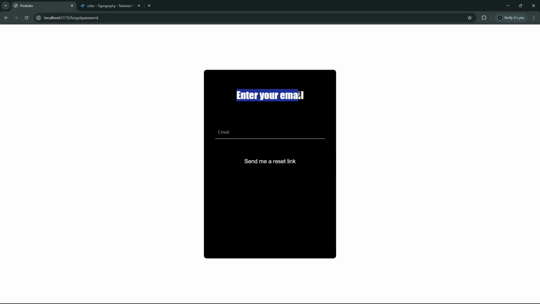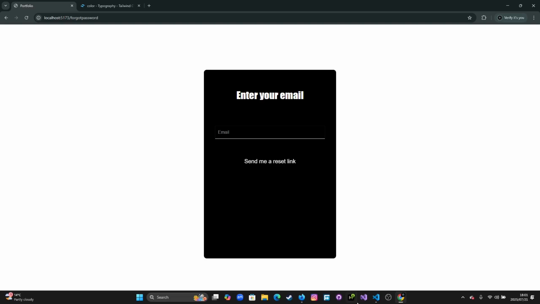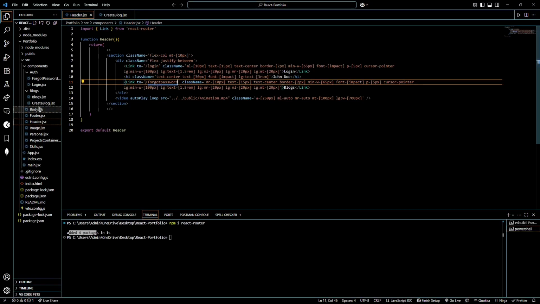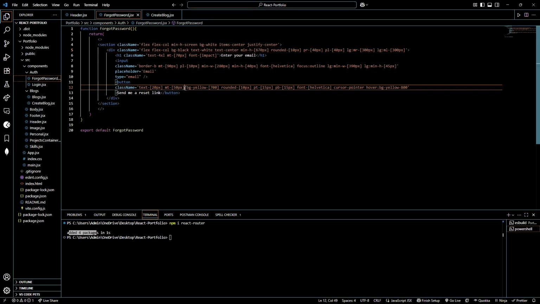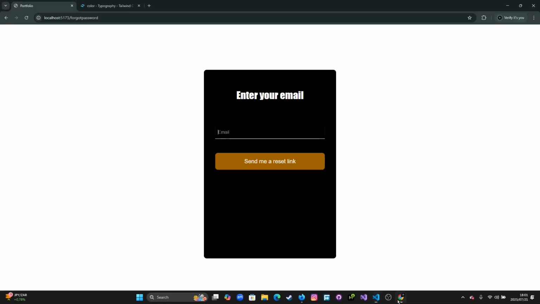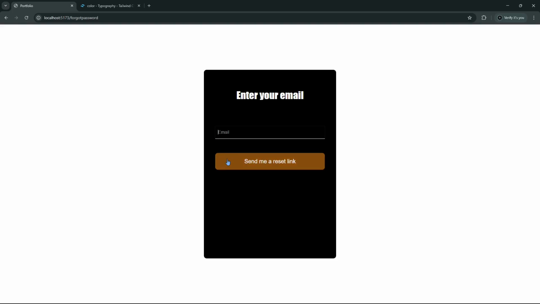So we'll have our enter your email, and then once you click this button, an email will be sent to you that will help you reset your password. So we need to just fix the button. Once again, go to forgot password, and once again the culprit is right here, background yellow 700. Now the 700 is in square brackets, we don't want them in brackets at all, so remove the brackets around it. Now go back to your web page, and you'll see that the button is right here.